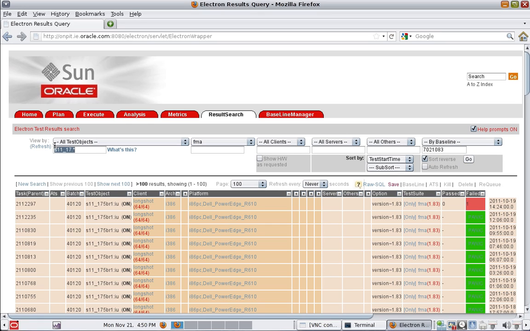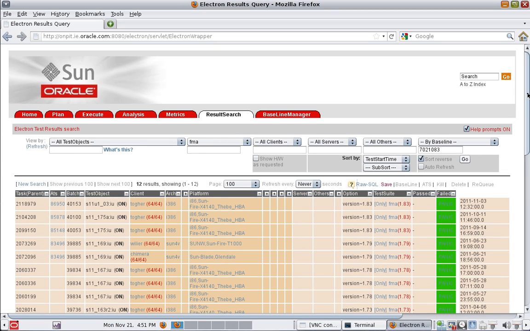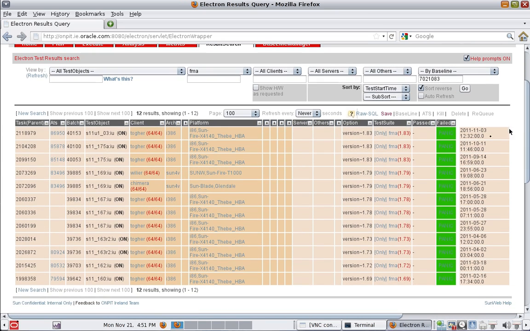I'm going to delete this because I want to see all the occurrences and click on Go. In this case, we see that this panic has been seen in ONPID since S11-160 test suite version 169, and the most recent occurrence of this panic has been in S11 update 1 build 3 and test suite version 183.